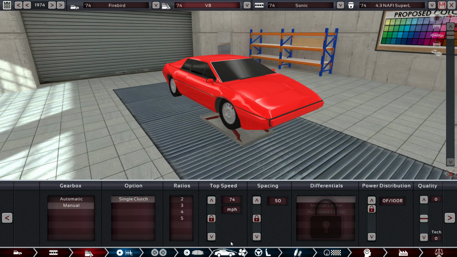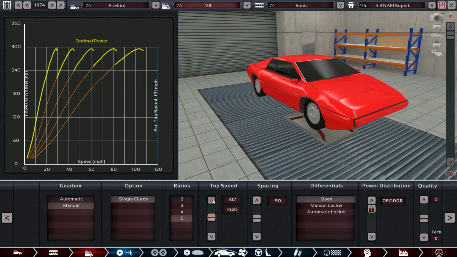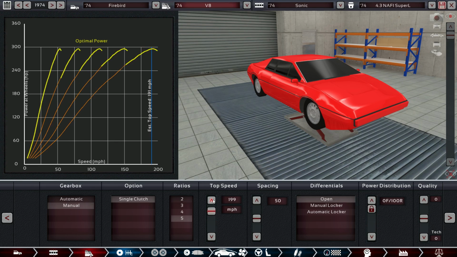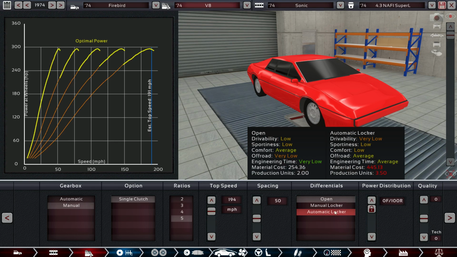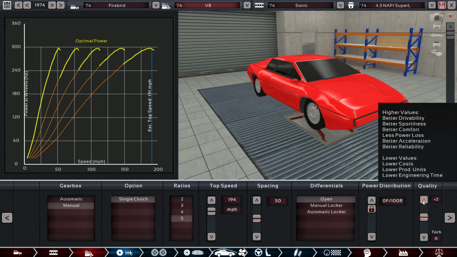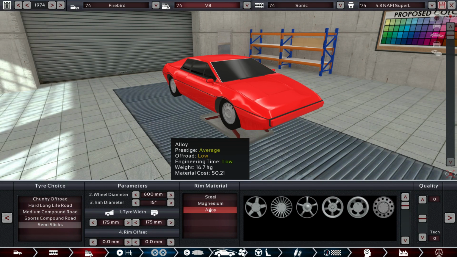Manual gearbox, single clutch. If you're buying this thing, you probably will not be happy with it unless they give you a 5-speed gear ratio, because it has a projected top speed of 191 miles an hour. That's a lot of cooking. Open. Yeah, that's the best we can do with it. Okay, you're getting semi-selects. There's no way around the fact this car needs semi-selects.